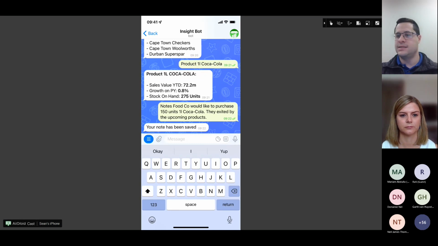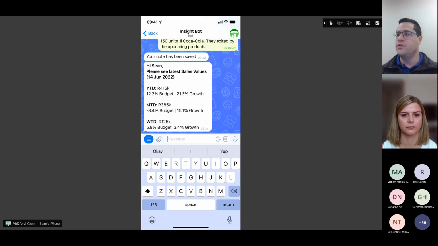So what I'm going to do on my side is use a trigger for an alert. And what it's going to do is send to my phone how we have been tracking. So this is our year to date, our month to date, and our week to date numbers. So we can actually see how we have been tracking against our deliverables. So that's another way that we can push an alert to a user.